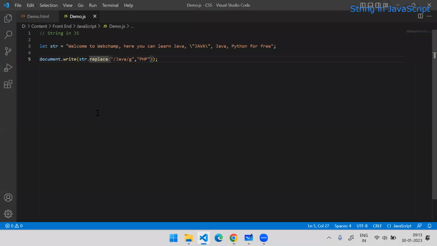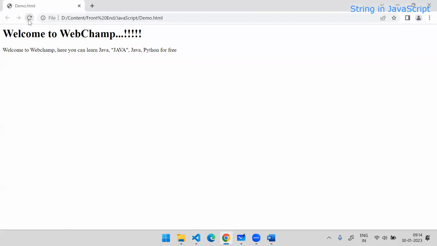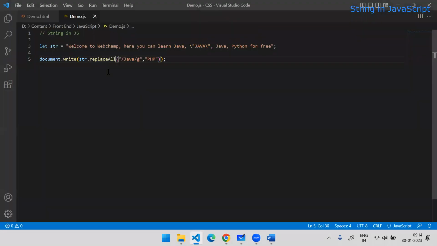Replace will replace the first match, but we have one more method called replaceAll, and this method will help us replace all of them. But it is still not working. Why? str.replaceAll, yes, it is there.